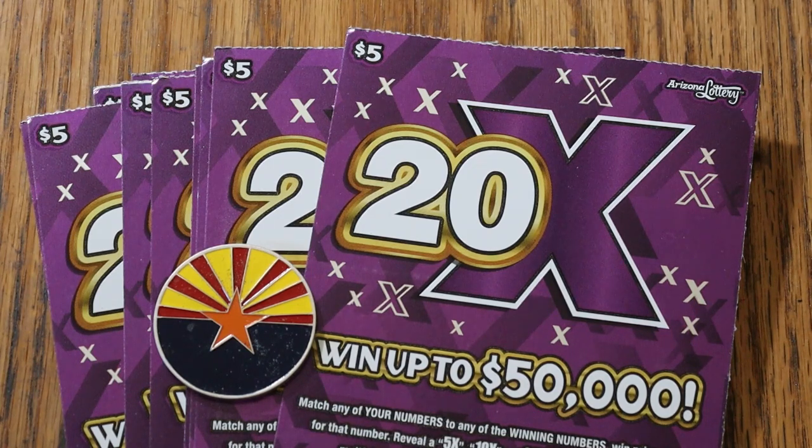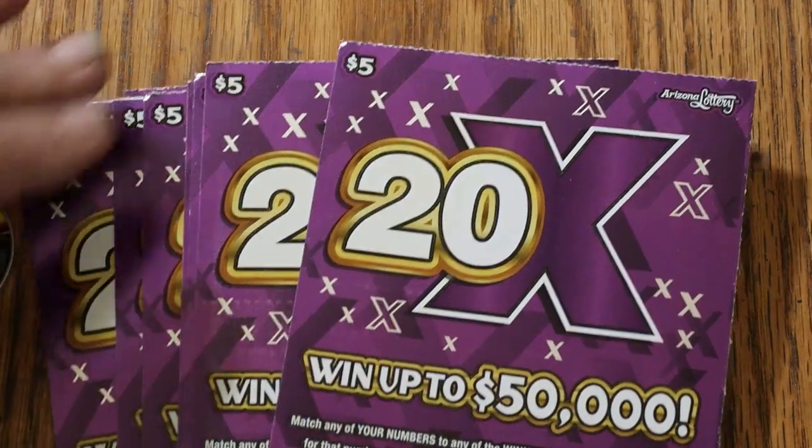I have 10 of the Arizona Lottery's new $5 Purple 20X. Match your number, the winning number. Find the 5, 10, or 20 multipliers, win accordingly. Find a 20X, get a win all, you get them all. All, what is it, 15 prizes. Odds are 1 in 3.81. Book number is 92206. We're going to start with ticket 10 and work our way up to 19. See what happens.